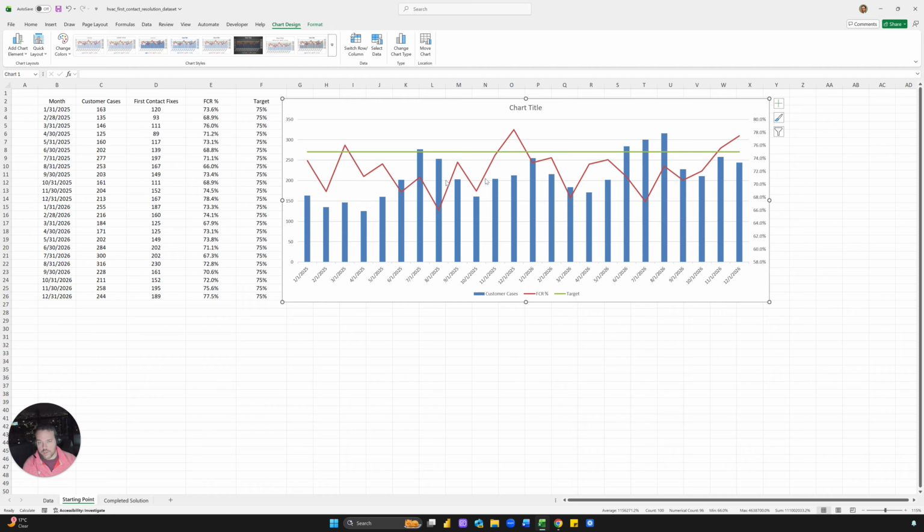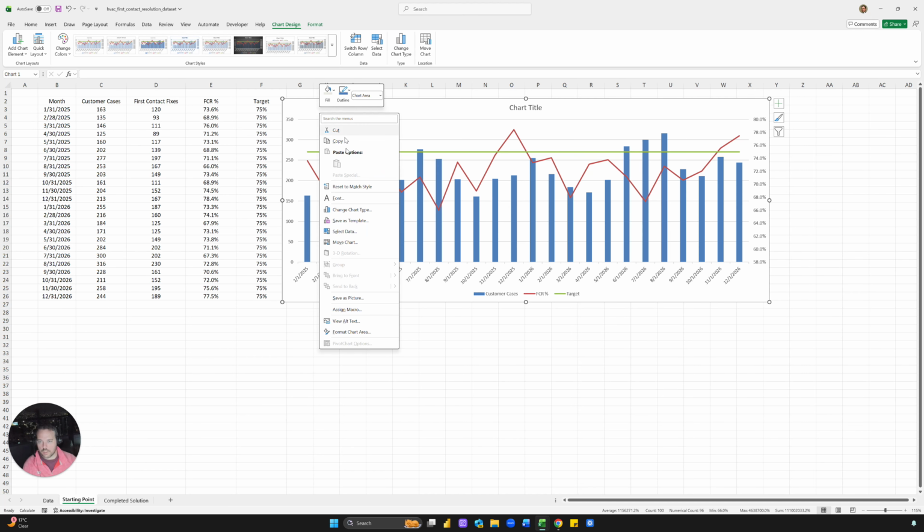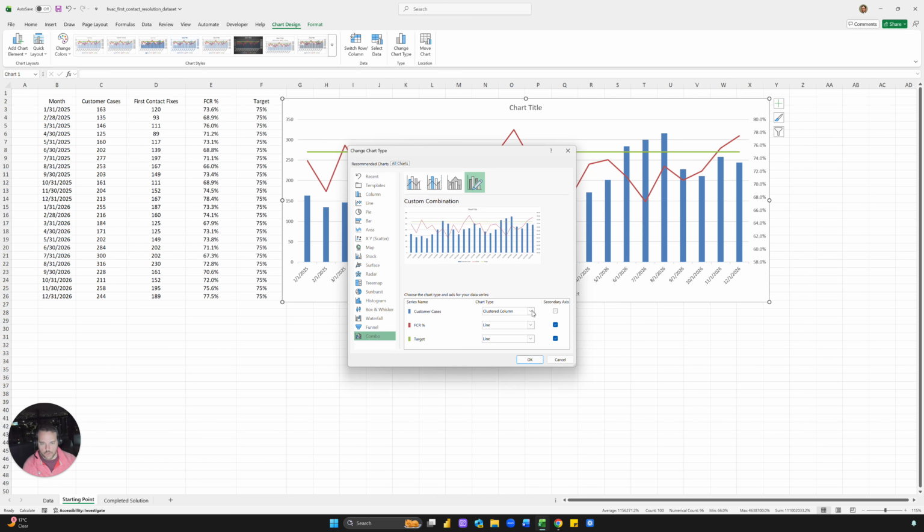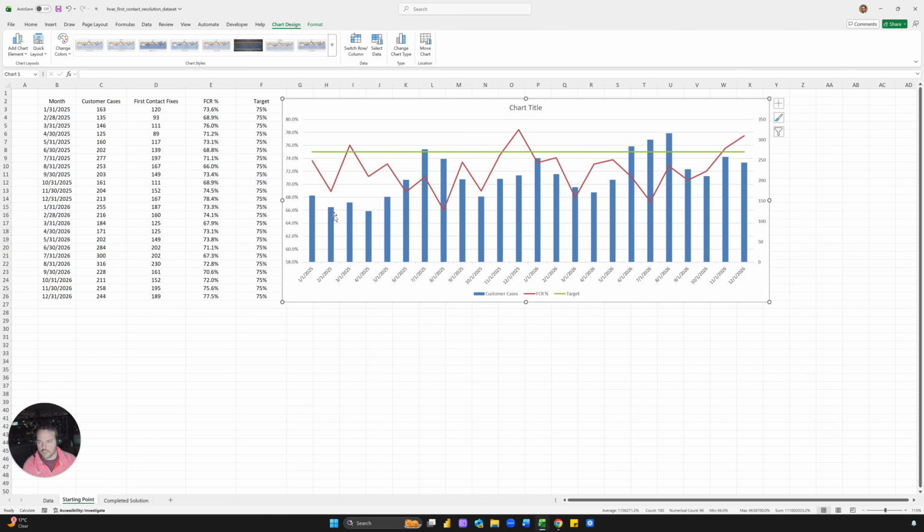And you can also switch. You can have this axis as a percentage, and I'll just show you how to do that. So here, just uncheck this and then check this. And now you have sort of the same thing, but now you can see the percentages on the left. I'll just leave it this way, but you can do it either way.